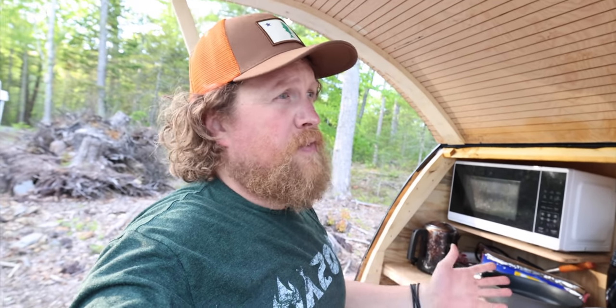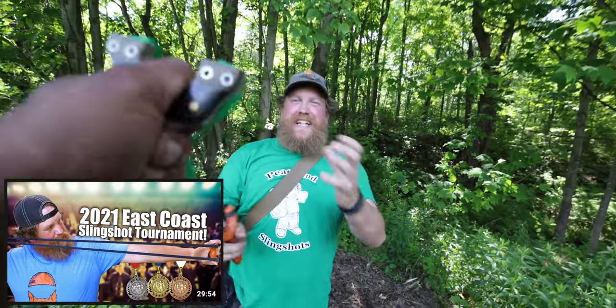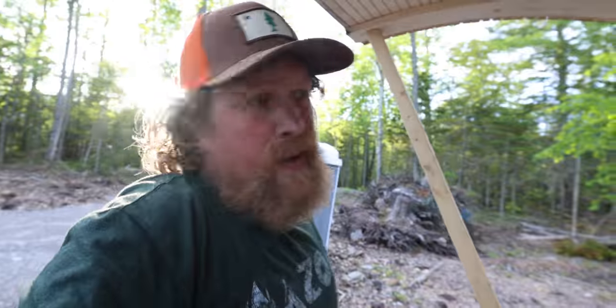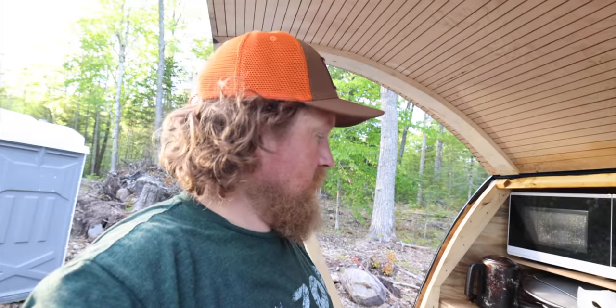Next week we're going to Pennsylvania for the East Coast Slingshot Tournament. I'm just not going to drive this thing down the highway for that many miles. It doesn't have that good of a trailer underneath it, and it would suck up so much gas when I can just stay in a tent down there and be just fine and bring my little teeny cook plate and some other stuff.